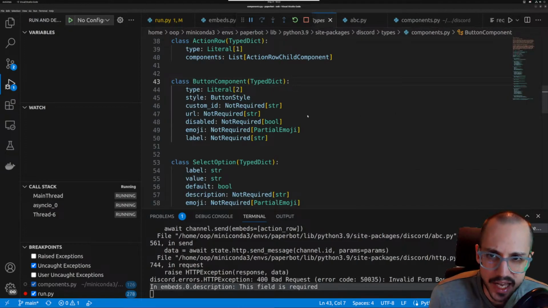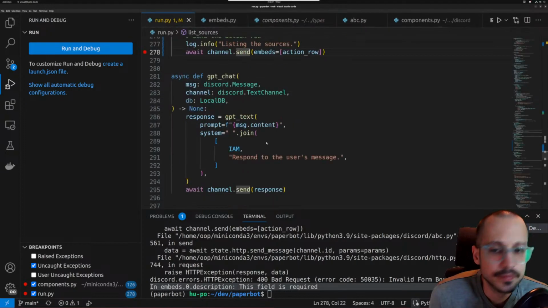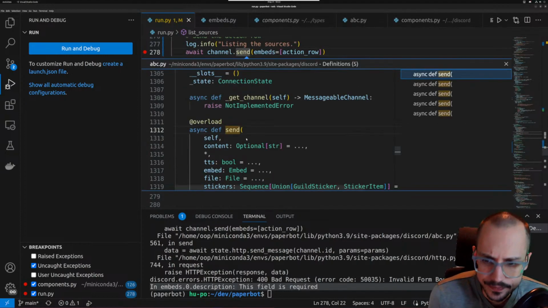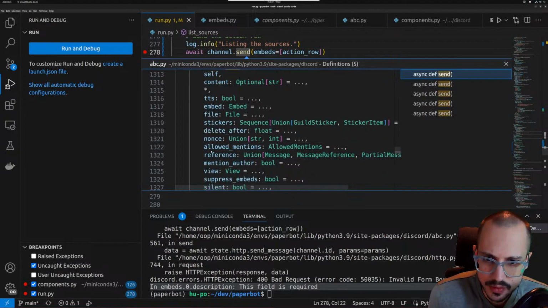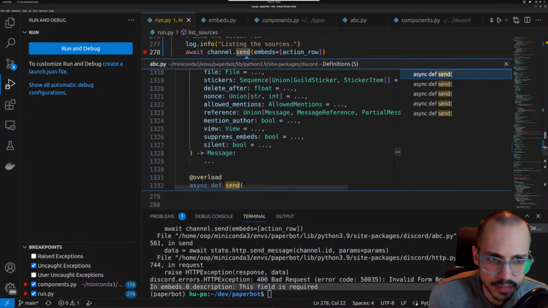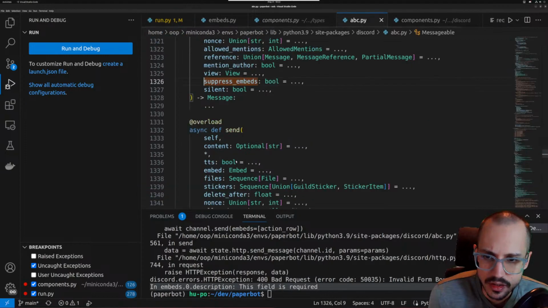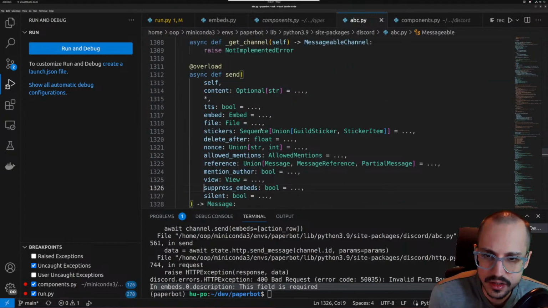Why can't I just pass the button component? Stickers, embeds, files, mentions, reference, nonce, suppress embeds.